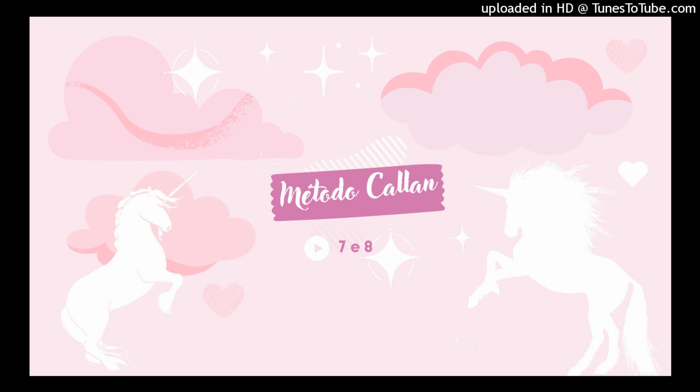Teacup. Cup of tea. What's the difference between a teacup and a cup of tea? The difference between a teacup and a cup of tea is that a teacup is a cup for tea, whereas a cup of tea is a cup with tea in it. What's the difference between a matchbox and a box of matches? The difference between a matchbox and a box of matches is that a matchbox is a box for matches, whereas a box of matches is a box with matches in it.